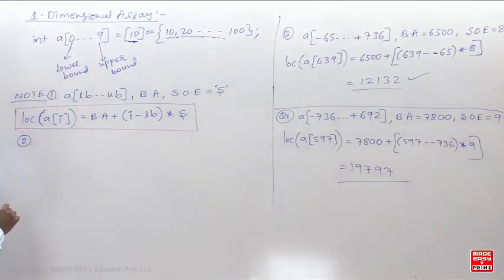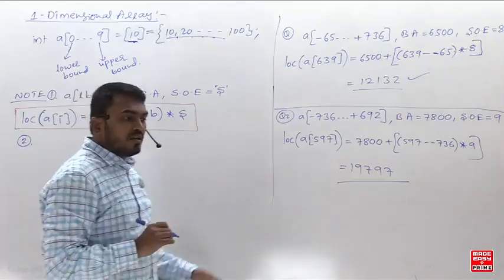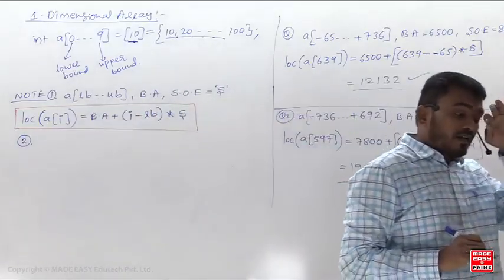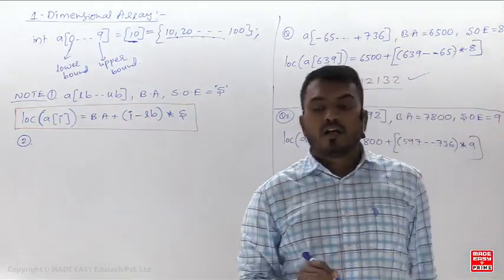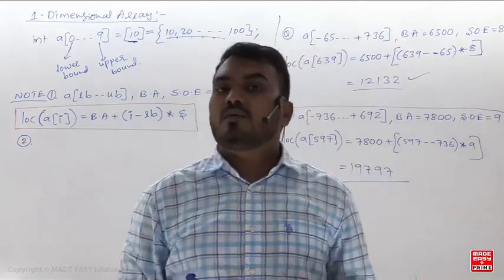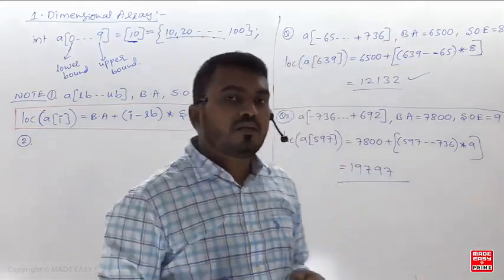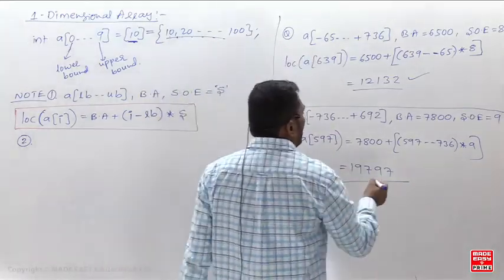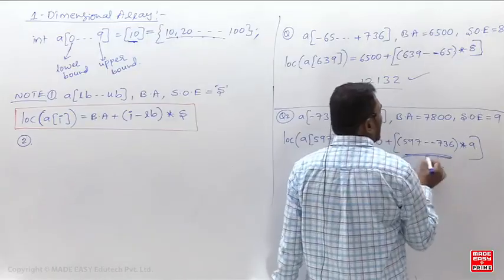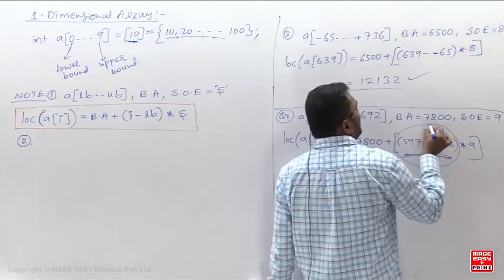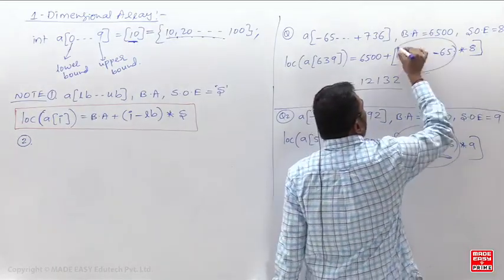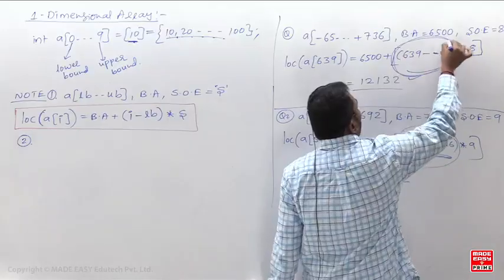Now tell me why array index always starts with 0. So just a simple point. Why does array index always start with 0? If it is not starting with 0, then what is required? This additional subtraction is required. Look here. You are doing this subtraction here, and you are doing this subtraction here. Okay, you are doing this subtraction operation here.